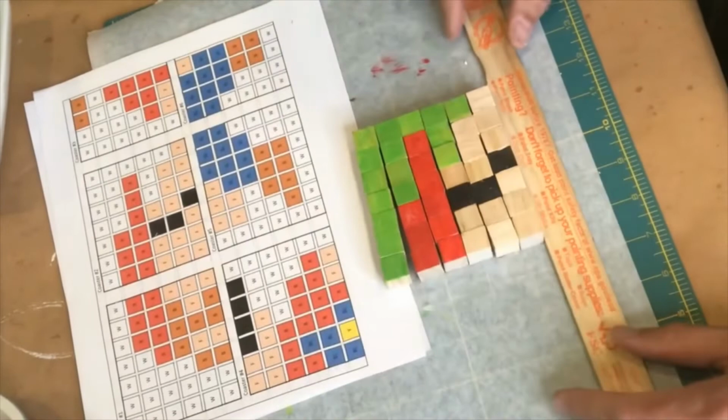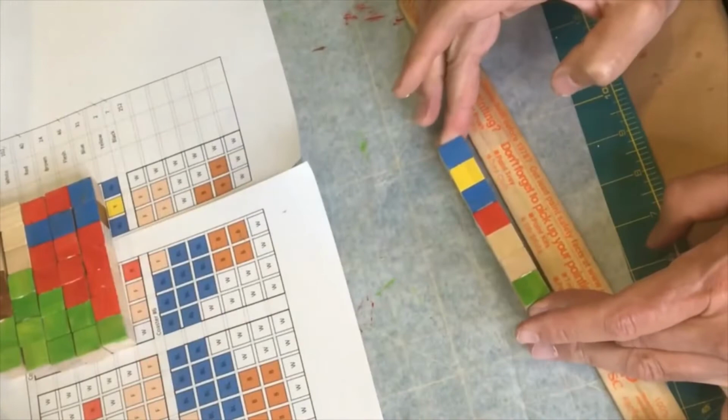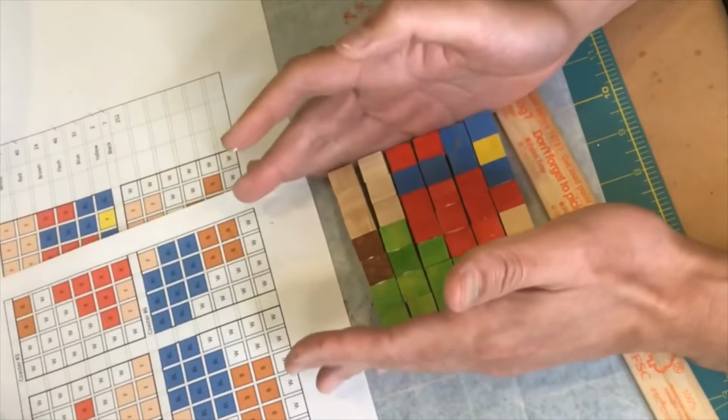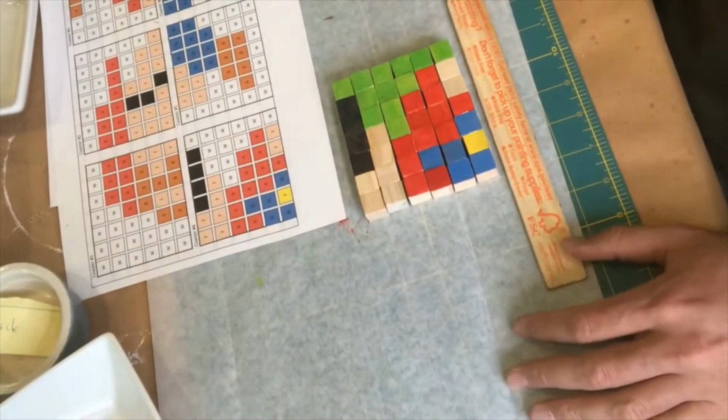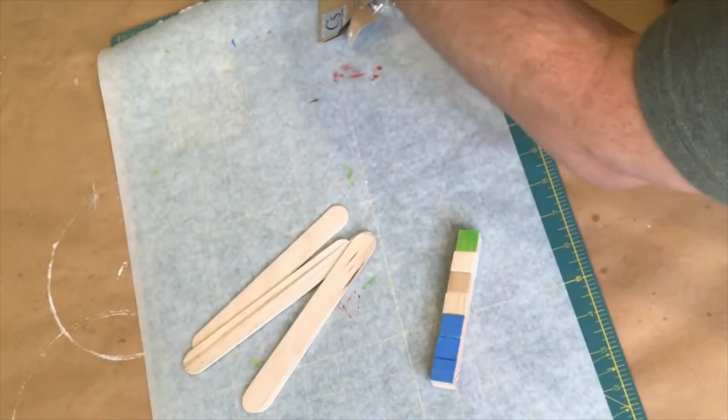I'm showing you here the process that I've done for a few of those coasters, and you can see that those colors really work here. The Super Mario image itself has primary colors, the red, yellow, and blue, and I added that green because I thought it would make a nice sort of pop in the background.